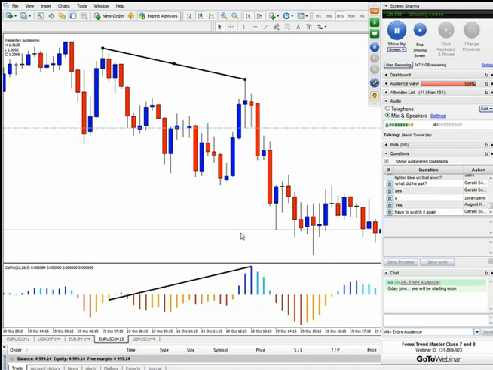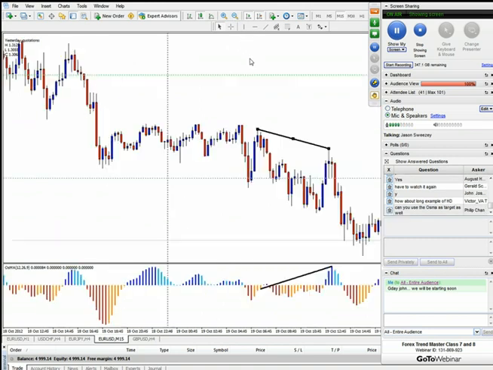So this is why I use this color OSMA, because it tells me sometimes when the trend is weakening, or the strength of the move is weakening and going in the opposite direction. Okay, so let me just go back like that. I'm going to go find some more hidden, hard to see divergence.